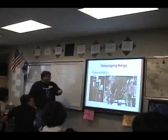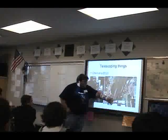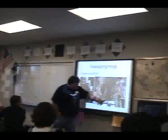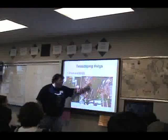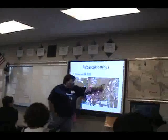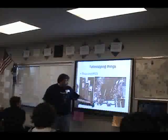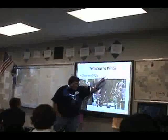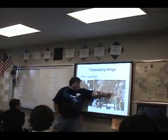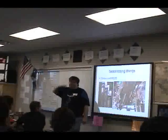So what they've done on this robot, which is kind of difficult to see, is they've looped the chain over, and when the chain comes down, it's looped again. It goes back up, loops over the middle one, goes back down, up to this point here. So there's a continuous stream of chain going all the way around, connected to this piece here. That piece slides up and down.